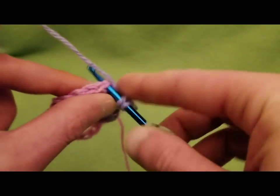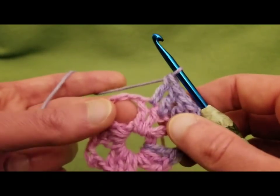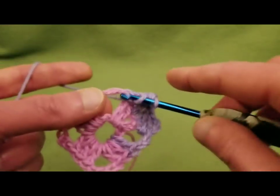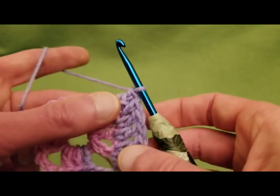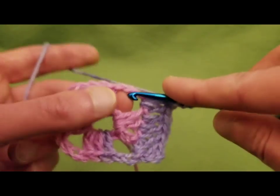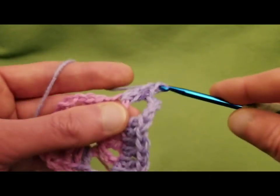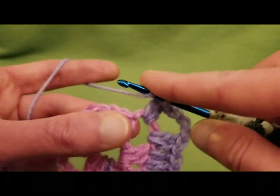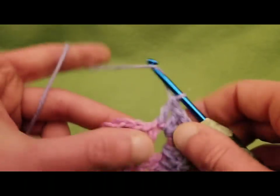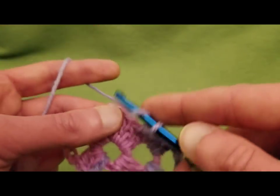Then we're going to do a double into each of these doubles. One, two, three, and then two doubles into this chain four space. All right, now we have to create the corner, so that's chaining a four. And two more doubles into the chain space. And then double crocheting in each of the three doubles. Because we have two doubles on either side, along with the three, we went from three to seven double crochets for this round.